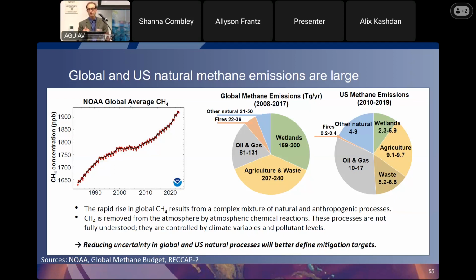That uncertainty really limits our ability to define our mitigation targets really well. So this is one of the most important contexts of why focusing on understanding natural processes through both bottom-up models, inventories, and top-down approaches is very important.